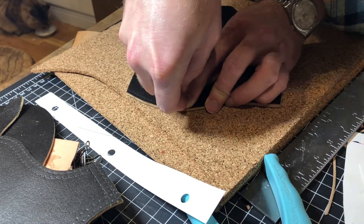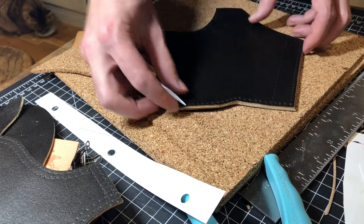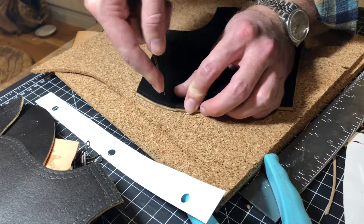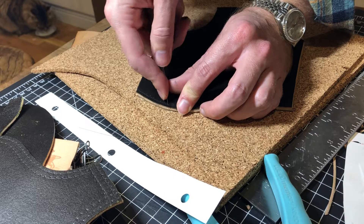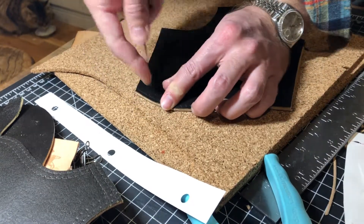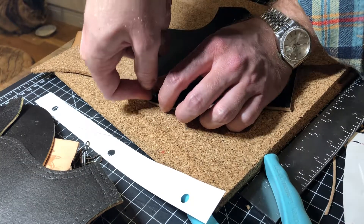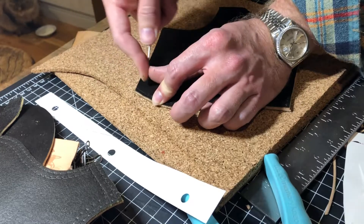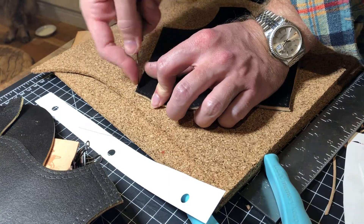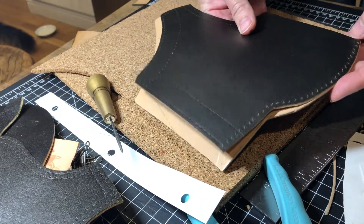This awl handle is pretty terrible — I got it off of Ebay for super cheap and it does not hold this blade very well. I have a better awl handle but the other one just has a round awl in it that I was using last time I welted a pair of shoes, and I needed the better handle for pressing through the sole. Honestly, this whole thing isn't going to matter all that much because I'm using color-match thread so it's not going to show up as much — which is definitely a must for beginners. You don't want to use contrasty thread or else you're going to see every mistake in the stitching.